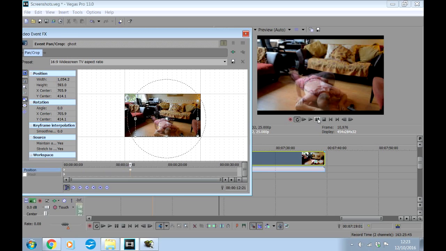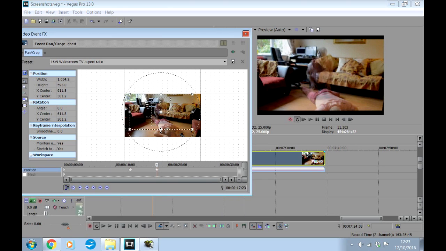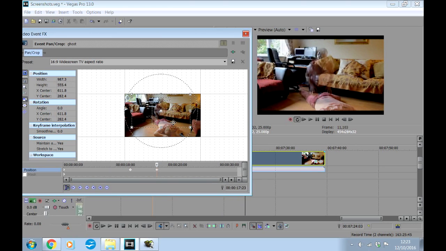From the second keyframe, I want the camera to follow the actor as he sits up, to this point here. So here I will add a new keyframe, and then I'll move the screen to follow the actor. And I might zoom it in slightly as well. I now want the camera to stay exactly where it is until this point, just where he is going to stand up. And I'll add another keyframe here, which, because it is the same parameters as the preceding one, means again there will be no movement between those two points.